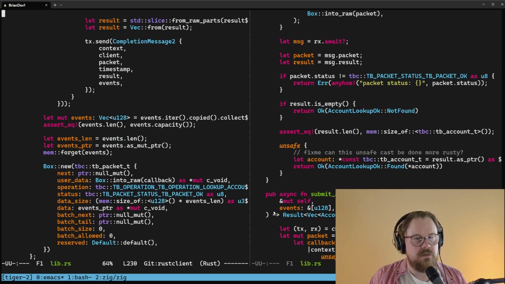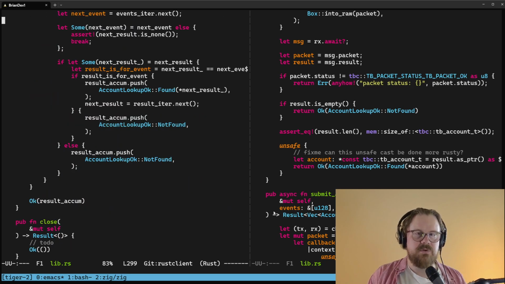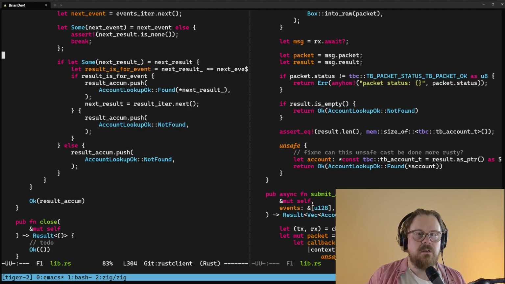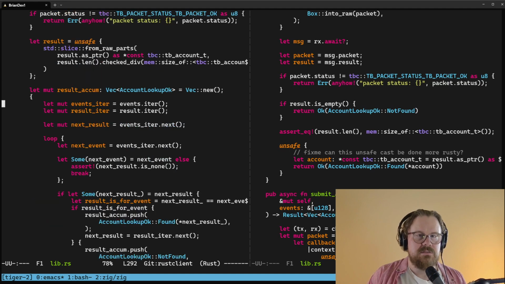And basically, what did I do wrong here? Where is it expecting a U128? Account lookup found, next result. Type of next result comes from result iter.